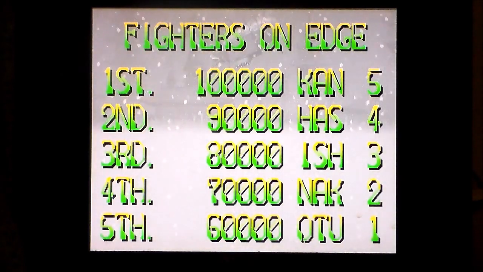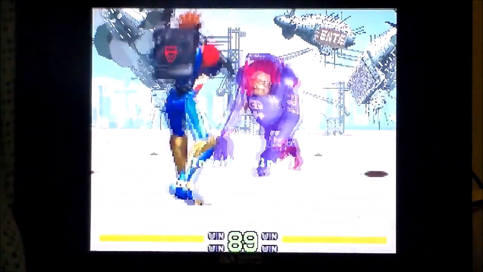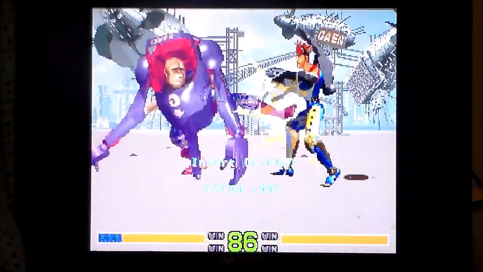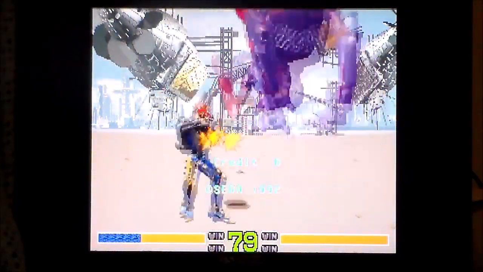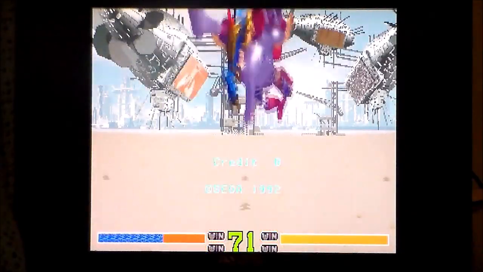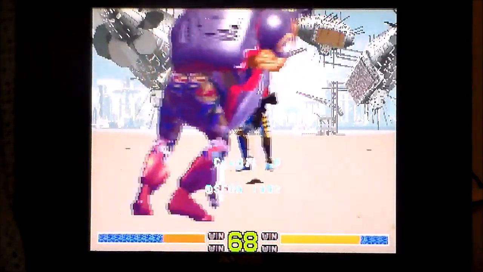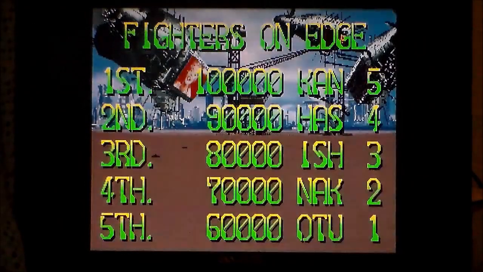This is Dark Edge. I'm playing this on my Astro City Mini, but it was originally released in the arcades by Sega in 1993, and it uses the Sega System 32 board, and it's a three-dimensional scaling fighting game. I've never played it. I've seen other people play it, and I always thought it looked kinda interesting. And obviously it was at some point a regular in Astro City actual full-size arcade capsule. They've included it on here.